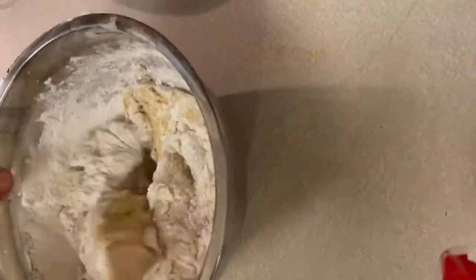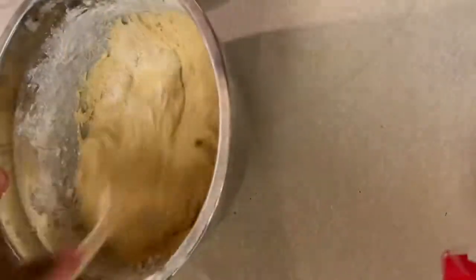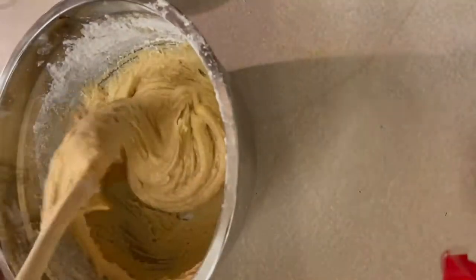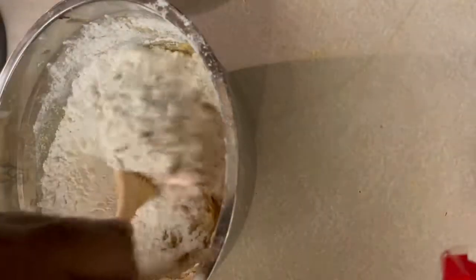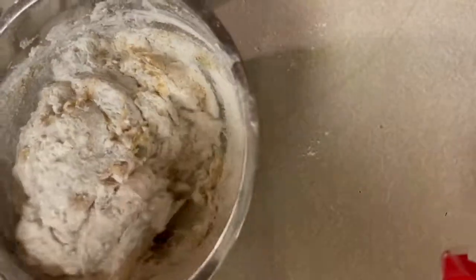So now with this, we've added in some of our flour. Right here, I didn't just dump all of it in at once, because, like I said, you don't want to do that. You just want to make sure that everything gets incorporated the best way that it possibly can. And now we're here with the second go-round, putting the flour in and stirring them together, making a beautiful cookie dough.